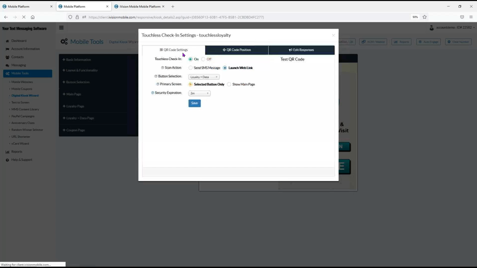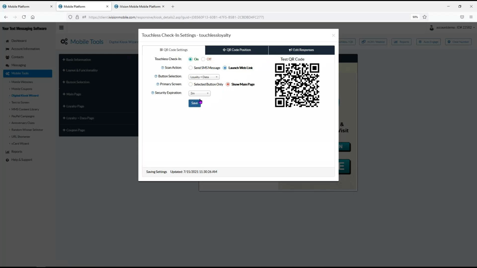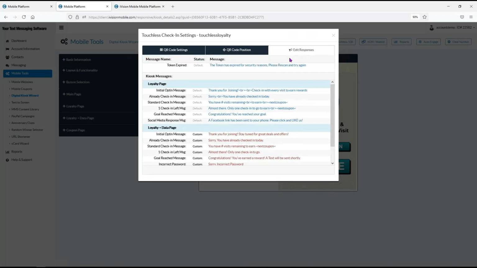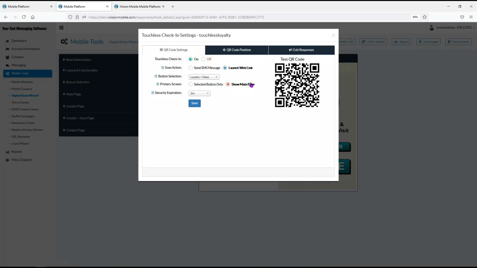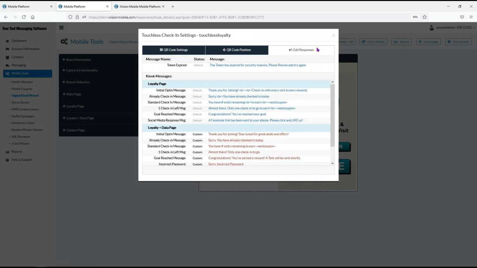Okay, so let's see here. Let's show main page. There we go. So in this example, I'm actually getting 2 sets because I've chosen to show my main page, and in my kiosk setup, I created 2 sets of buttons. So they all need to be modified. It's very straightforward here. All I need to do is come in here and take out any of those breaks. Now I can continue to modify the message to my liking, or I can simply hit save and I'm done.